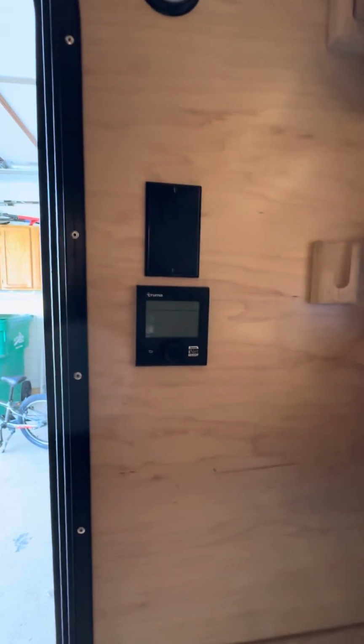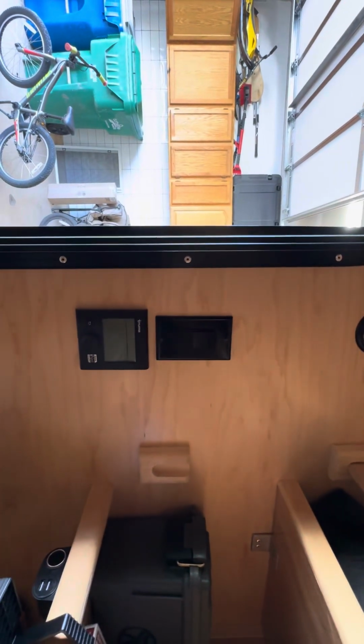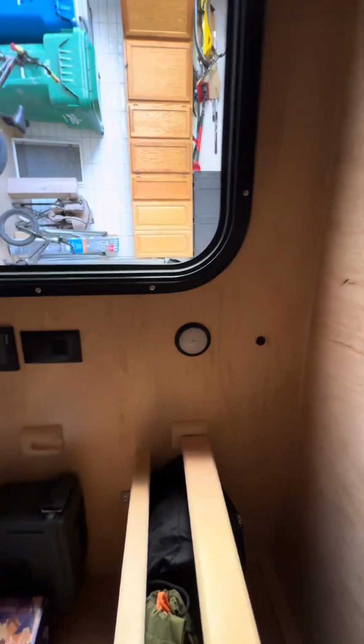There's the control for the Truma heater. The switch for the outside light. Interior light on this side also.